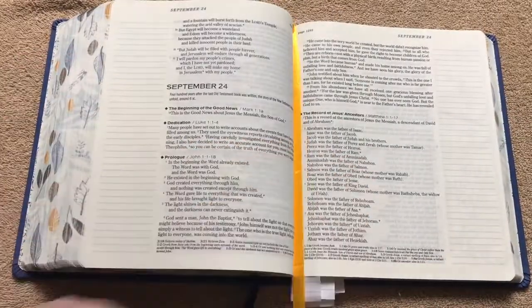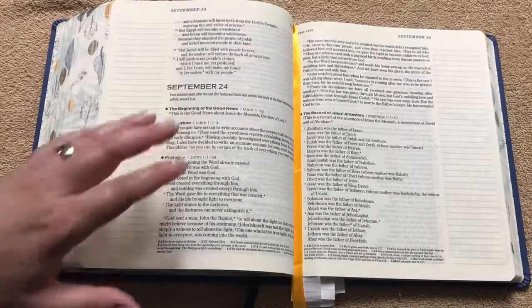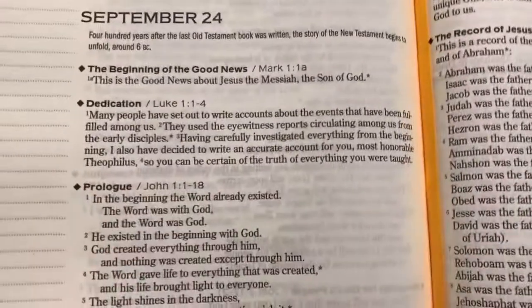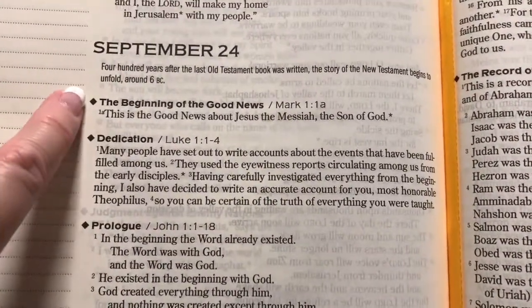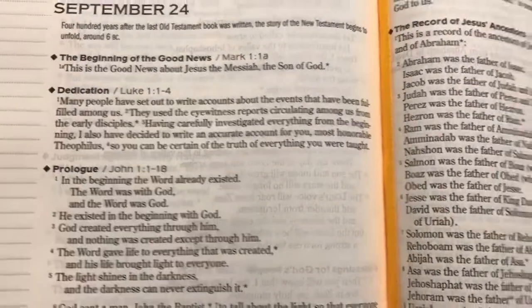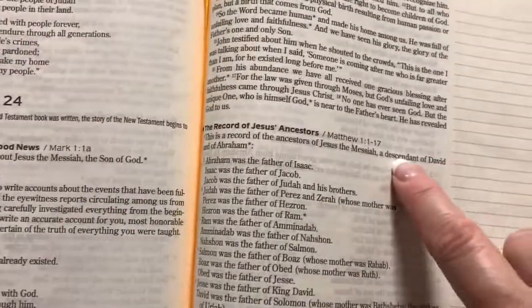All right, so here is where we're going to start to get into the New Testament. So this is a great example. So one, we're going to see our yellow ribbon. But one thing that's kind of neat in here, we're going to have a little bit of Mark, Luke, John. Then on our next page, we're going to have some of Matthew.